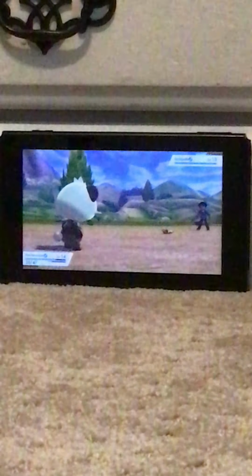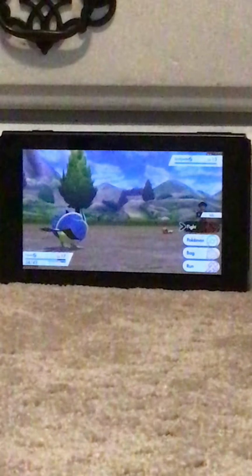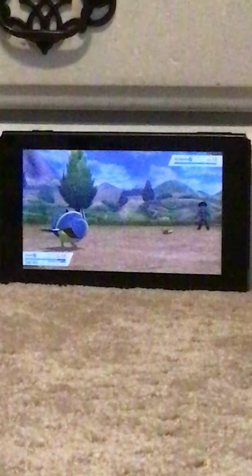Oh, it's also weak to flying. Yeah, bug is also weak to flying. Like, a bird can eat a bug. And I think we're getting to that level where maybe, Rickety Balls. So let's do Pluck.